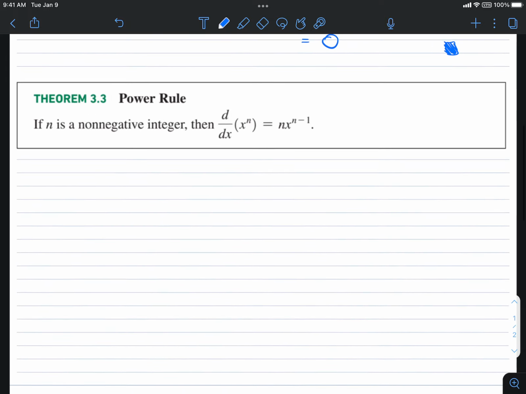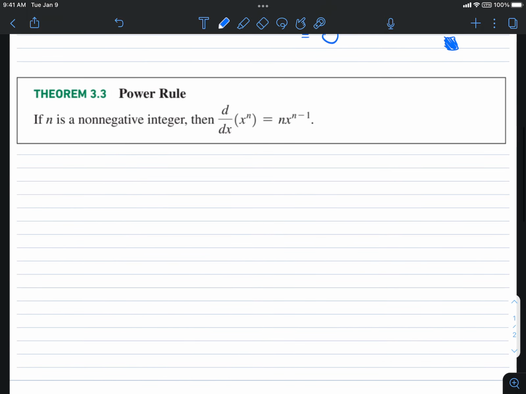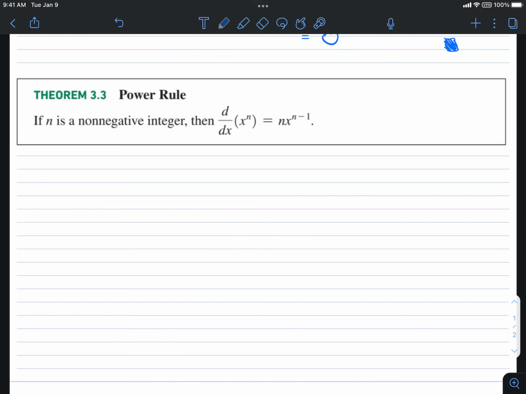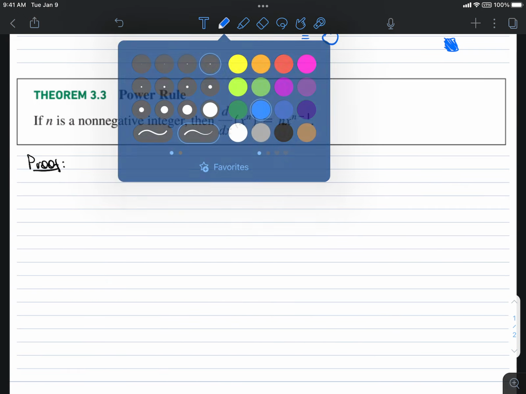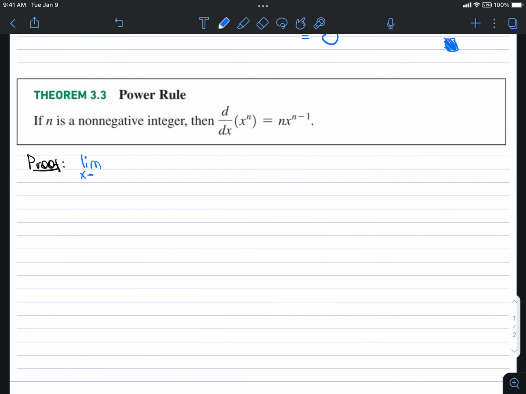Now the power rule is a more complicated proof. We're going to proceed and do the proof in the same way. What this is saying is that whenever you differentiate x raised to some power, the result is the power times x raised to the power minus 1. That's how I remember it: the power times x raised to the power minus 1. So how do I actually prove this? Same thing. I do the limit when x goes to a, right? Let me write it more carefully. So f of x equals x to the nth power.